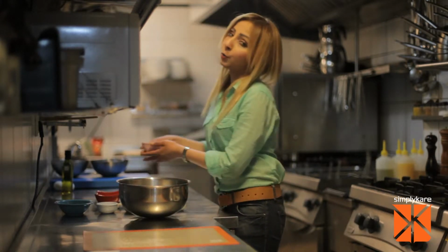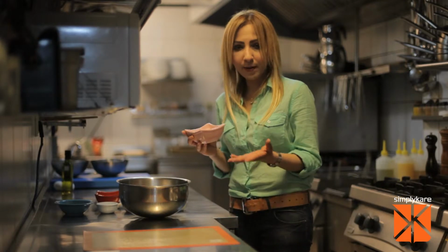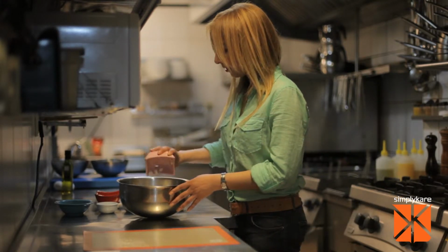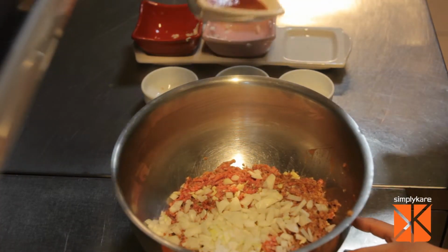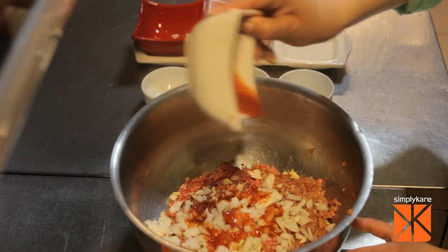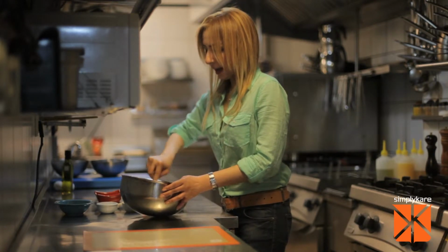And next, you want to take your onion and finely mince it. So 1 medium-sized onion should be enough for 1 pound of ground meat. So we add that in. And about 4 tablespoons of tomato puree. Alright. And just start to get the mixing happening.